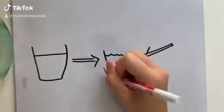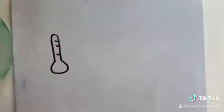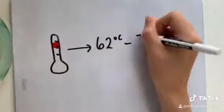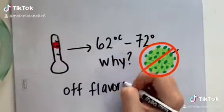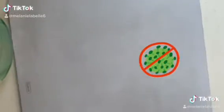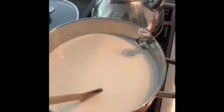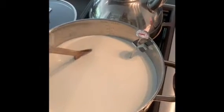The milk is first heated in a process known as pasteurization. Milk is pasteurized when it reaches temperatures ranging between 62 to 72 degrees Celsius. This is done to destroy any stray bacteria that may cause harm or impact the overall taste of the cheese. This can be done by placing a 3-liter sample of whole milk over the stovetop and monitoring the temperature using a thermometer.